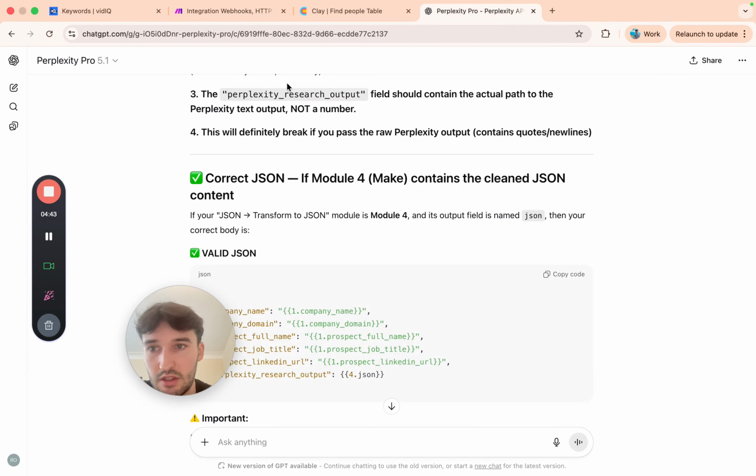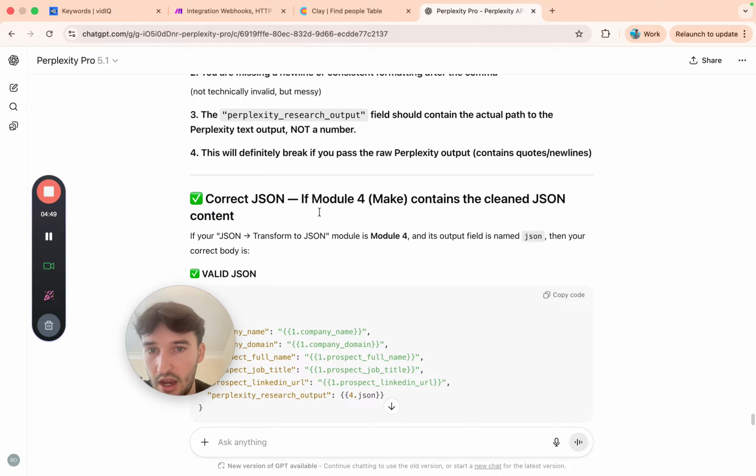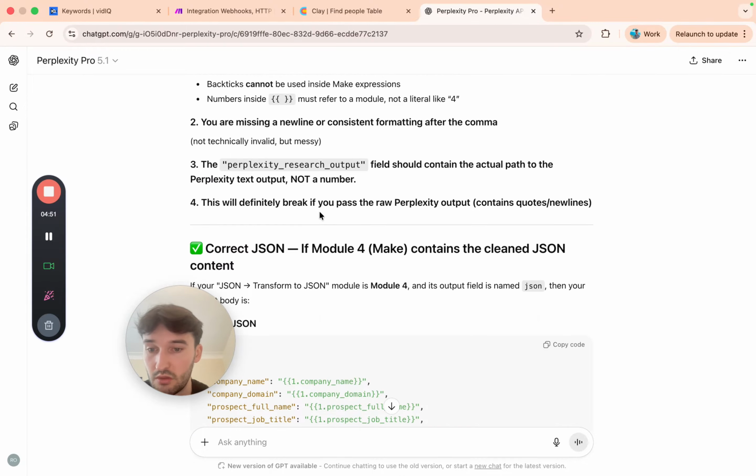So if you go into ChatGPT and search for public GPTs, you can use Perplexity Pro, and you can basically talk to it with Super Whisper, like I told you before, and tell it what you're trying to achieve, and it will give you the exact JSON that you need to send to Perplexity, and it will also be able to build the prompt for you.